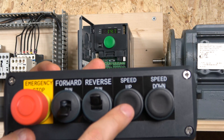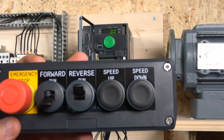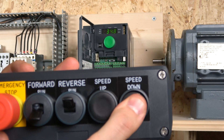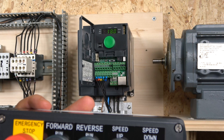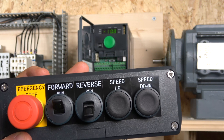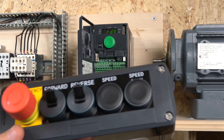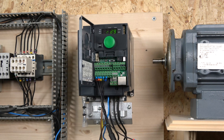I put it in run mode — as you can see it ramps up quite slowly, and the frequency setting matters. When I stop it, it stays at zero. When I hold the speed-up button, it goes up quite slowly. It goes down fast because my deceleration is set to one second. So the sensitivity of these buttons is very much determined by your acceleration and deceleration times. The reverse button works the same way. If you press both buttons together, the one already active takes priority. That's the plus-minus speed control — different manufacturers call it MOP, electronic potentiometer, or motorized potentiometer.